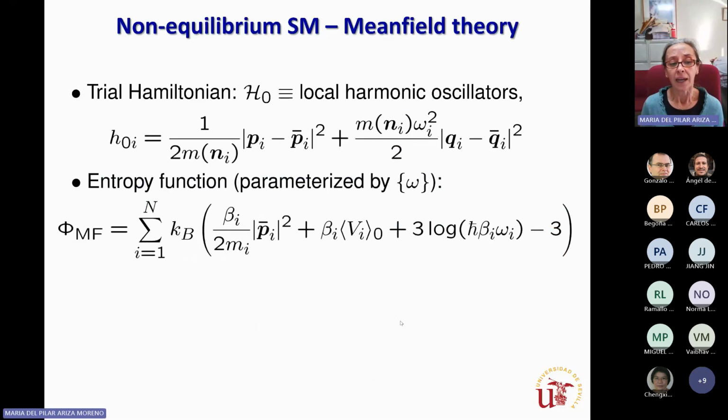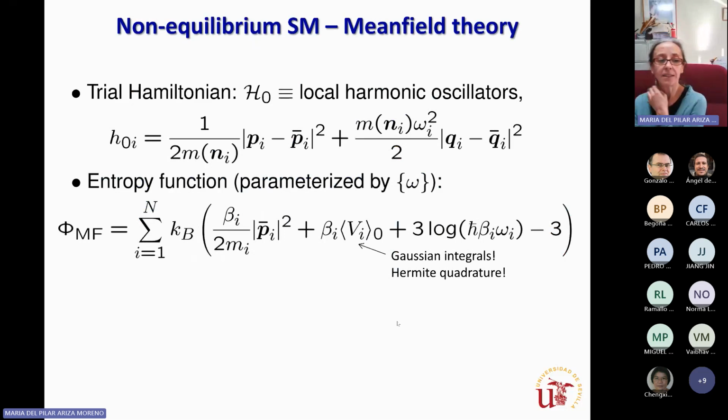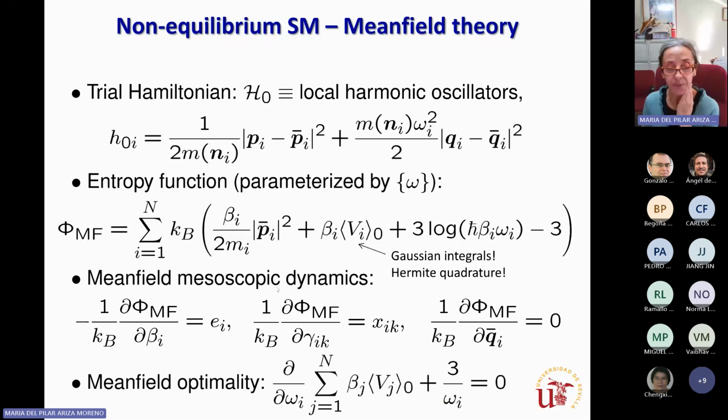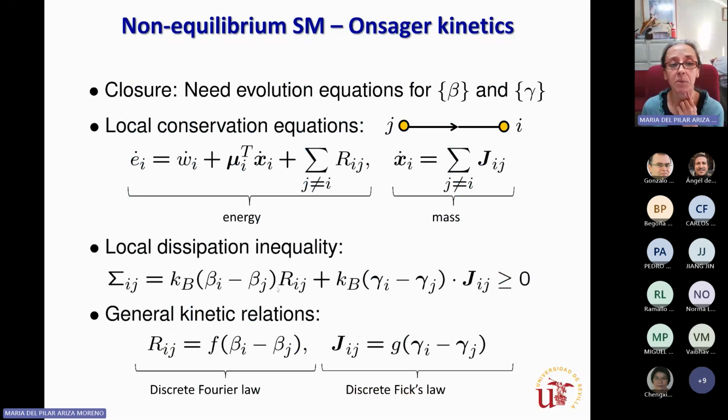Let me move forward. So here again, through the formulation, you are going to end up having this kind of equations. This is the entropy function, again, having the chemical part and also the potential part. And this is the equations for the mean field formulation. So here you have the chemical part. Here is the derivative in terms of the position of the atoms. These are the equations that you end up solving, the system of equations for the problem that you have.